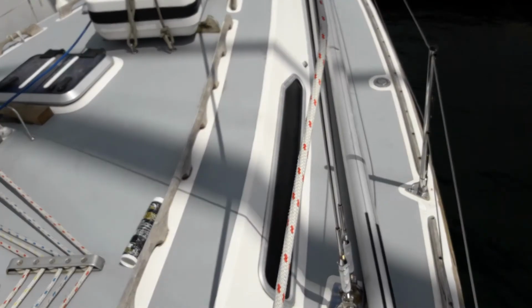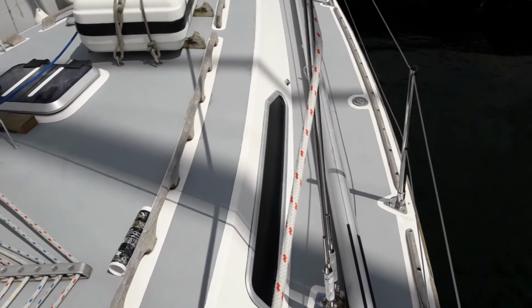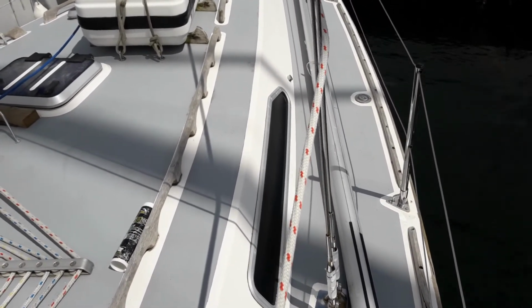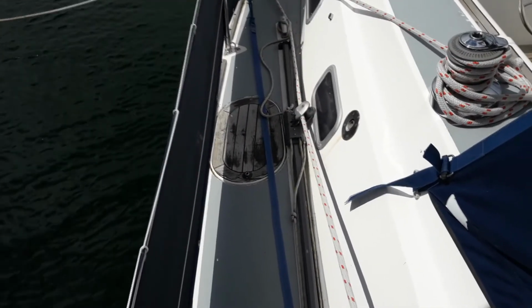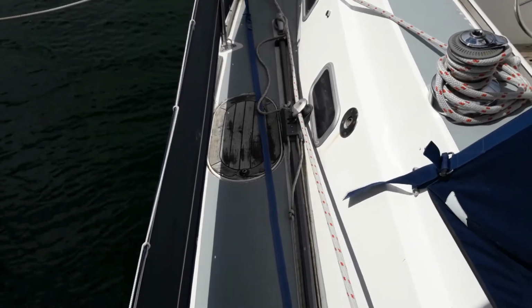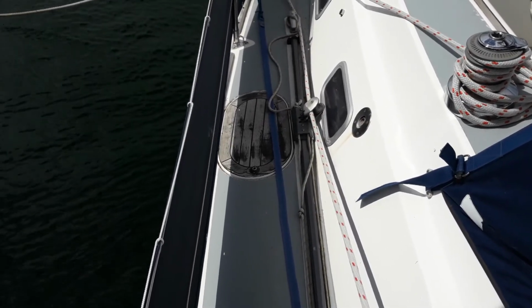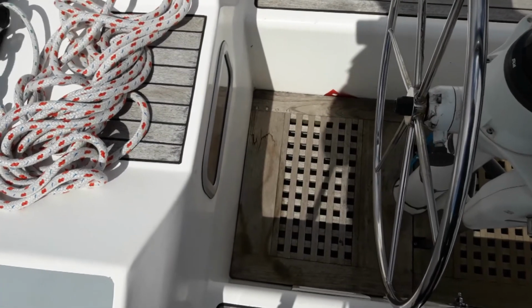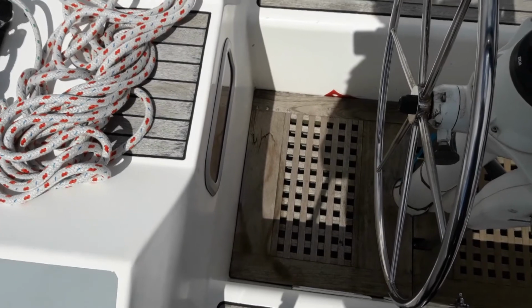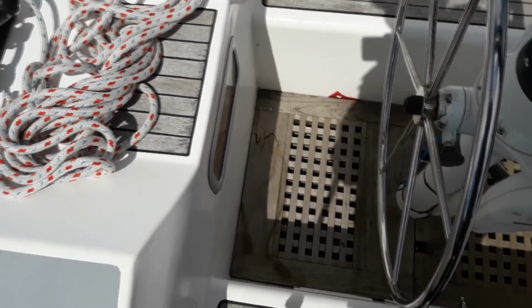The water tank filler is located on the starboard beam. No tools are required to undo it. The gas locker on this boat is located on the starboard beam, and the Allen key to unlock it and lift it is tied to the binnacle. The diesel filler point is located under the floor where the helmsman would stand, just aft of the wheel.